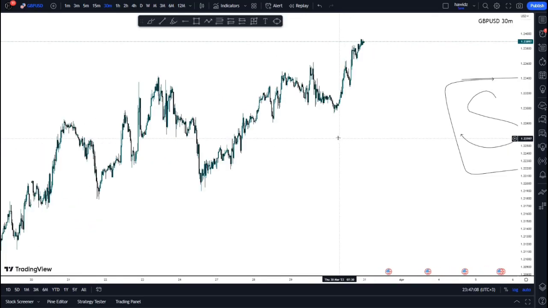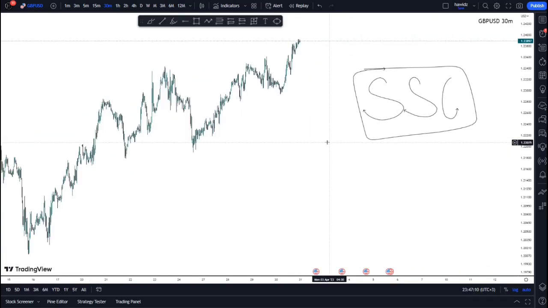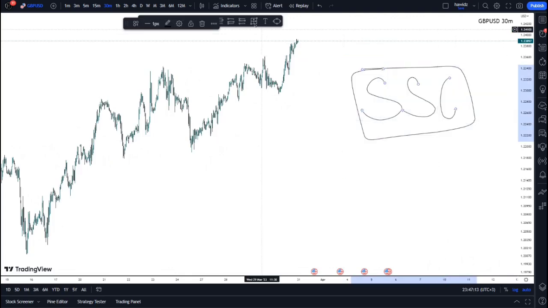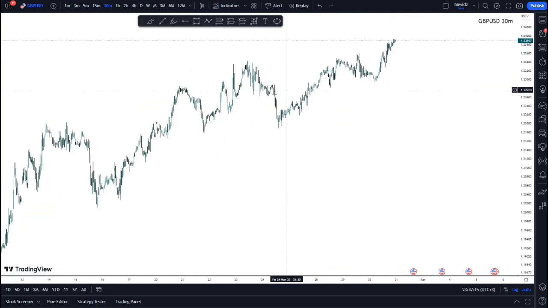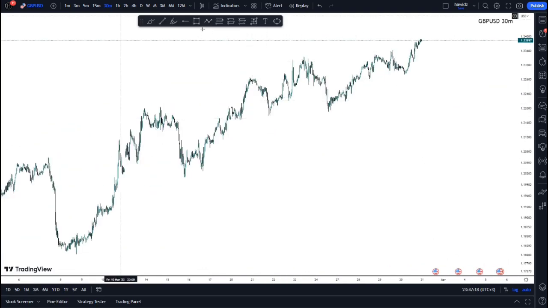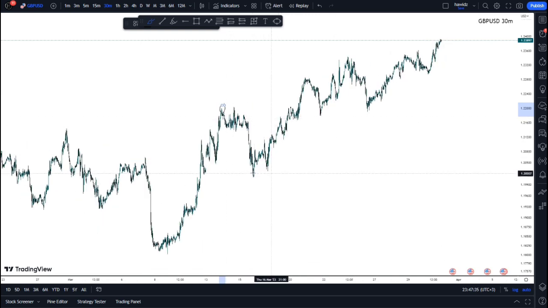So when I was checking out pound USD, the key thing that I was looking at in this market was for it to go bullish. Why? Because the market was in an overall bullish context, and I was still expecting it to remain bullish, which it did. And in my entries, I was looking for bullish entries since we always want to be trading with a trend.